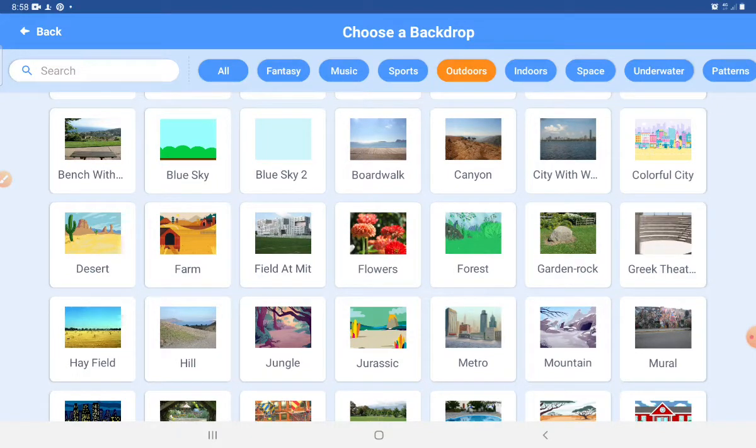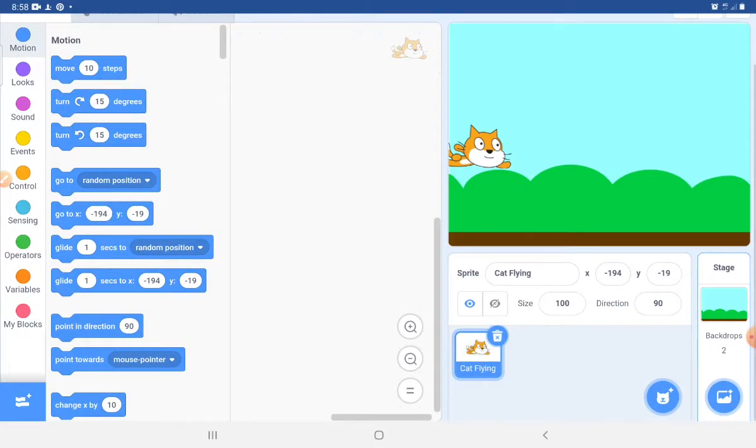Yeah, I think the blue sky is amazing. The blue sky is fit for our flying cat. Okay, let's pick it. Just click on it like this. Now we can see our flying cat.